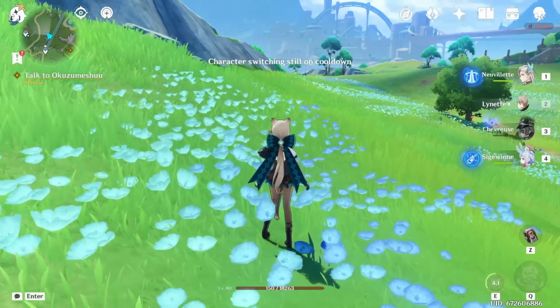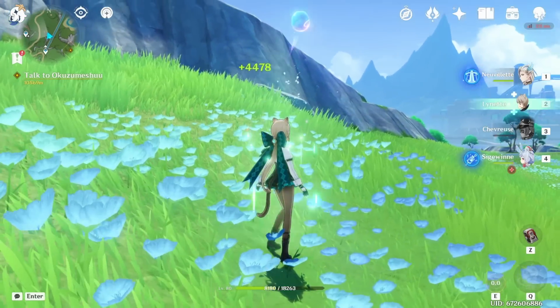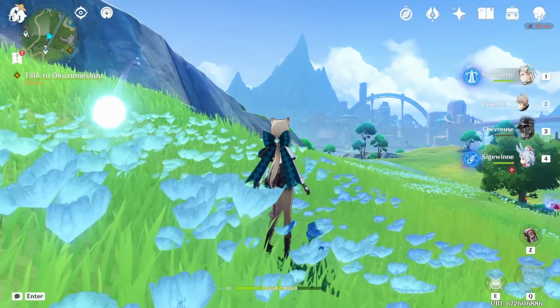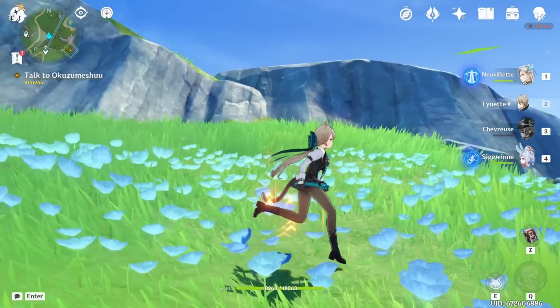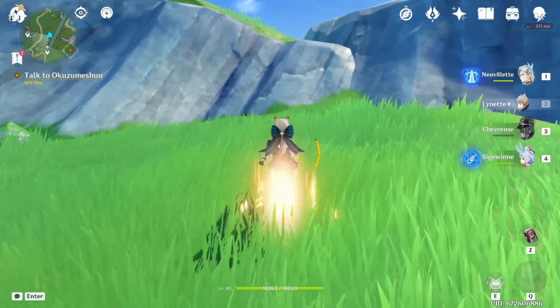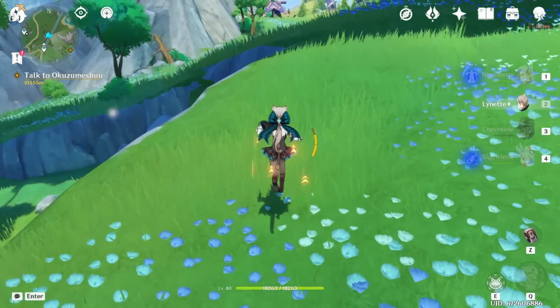So if we have a look at her healing now, we go to Lynette, and we see we're healing for 4,478 with a 1,126, I think, at the end there. So it is pretty solid healing. About 4,500 is not bad.